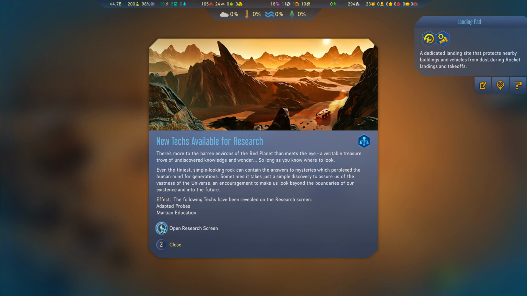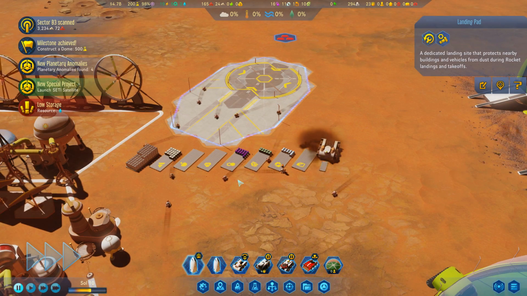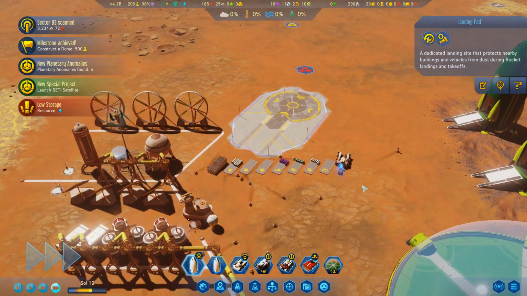New technology analyzed. Adapted probes, environs, and the Martian Red education. Stuff that I'll require later.